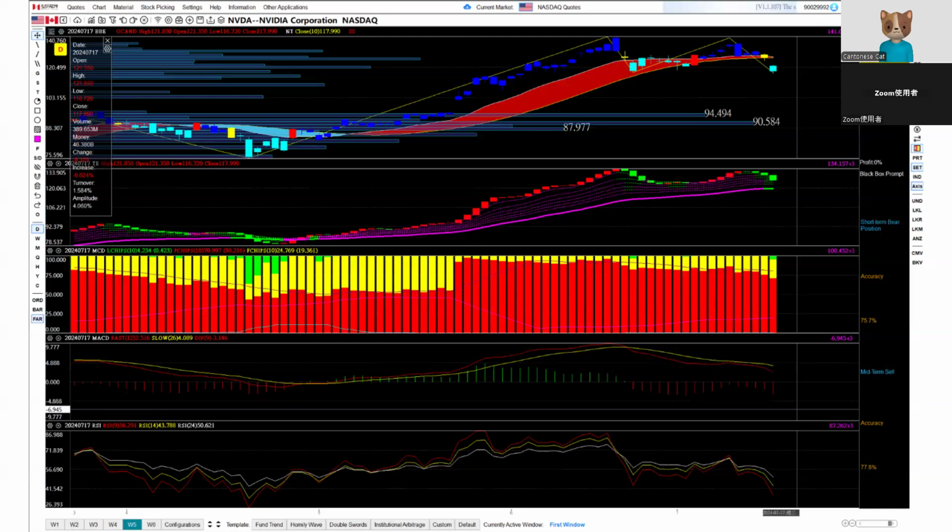Okay, so we find something which is, most of the time, accurate, reader friendly, and easy to use, and that's it. So that's why I include the last two technical indicators, which are MACD as well as RSI. Now in panel 4, this is MACD, which is made up of a slow line and a fast line. When you find that the fast line is crossing over the slow line and they start to curl up, we call it a golden cross, and vice versa, a death cross.